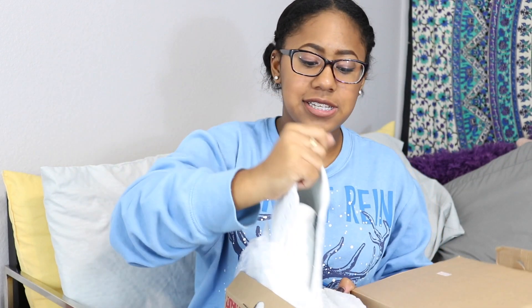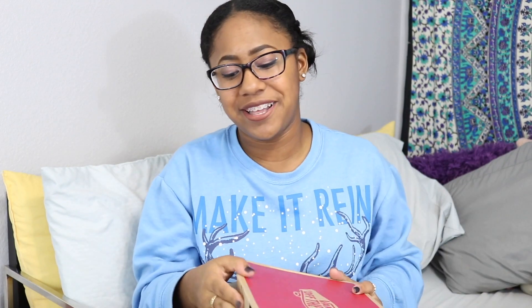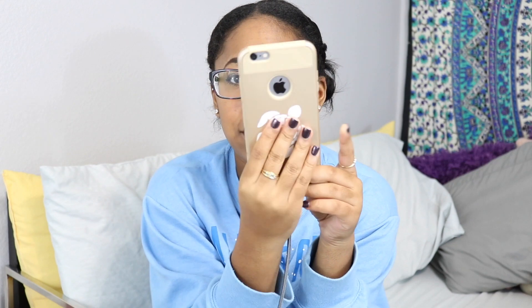The last clothing item is a pair of white skate high Vans — you can barely see them because the lighting is washing them out, but I put them on my Christmas wish list and I'm so excited to wear them. The last Santa gift was a phone case in a tan color with a turtle printed on the back — turtles are my favorite, so it's perfect.